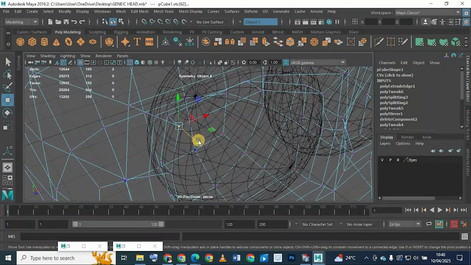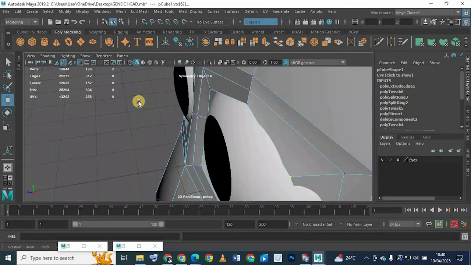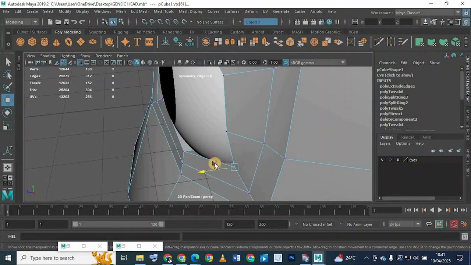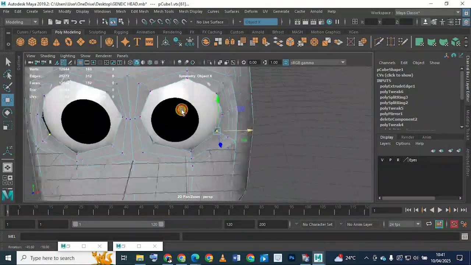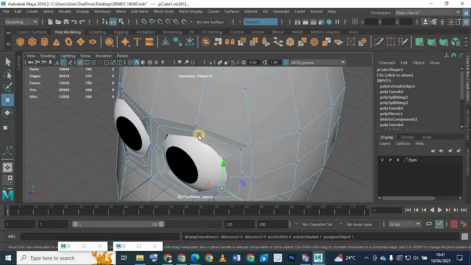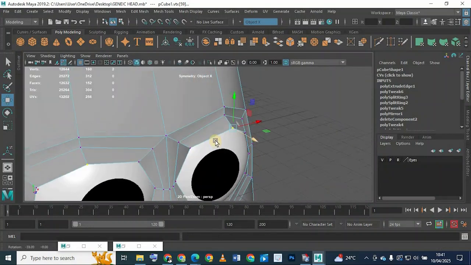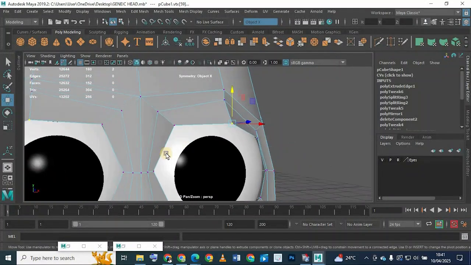Let me see if I can bring this a bit further out, and just like we did with the fish, you can make sure this is happening. Whatever I do this side is also happening the other side, because I have symmetry on. So I want this character to be, the eyes to be covering in a bit. A bit like that.